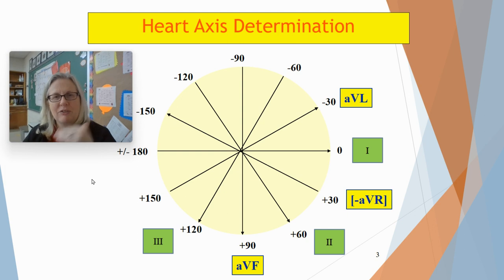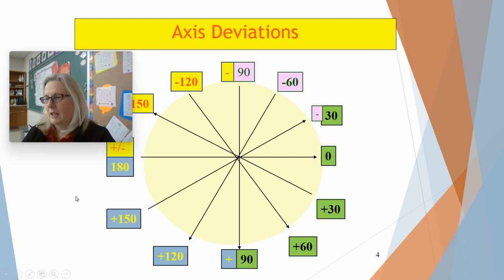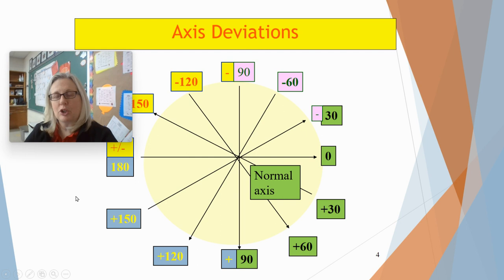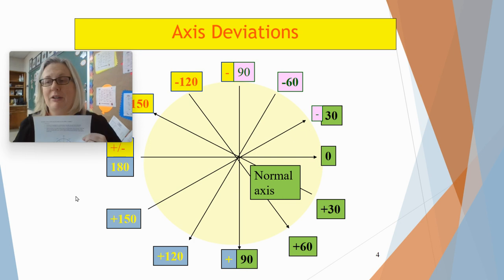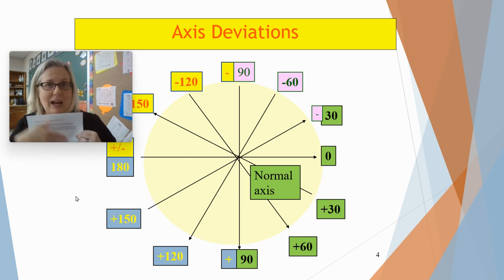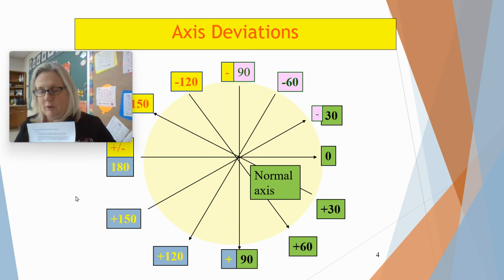So there are different ranges for what's normal and what isn't normal, kind of outside the norm. So let's click on this and see what's next. So our first one is normal axis. So the normal axis, if you determine the heart axis is somewhere between negative 30 all the way to positive 90 on the wheel, that's somewhere normal, meaning the apex, if it's pointing in that direction between negative 30 and positive 90 in the wheel, if we put that wheel on our heart, basically I put my wheel right on my heart, okay? If it's pointing in that direction, then it's normal, all right?